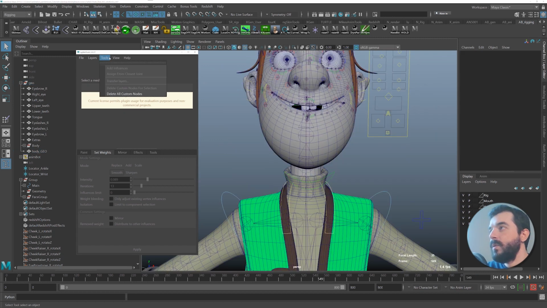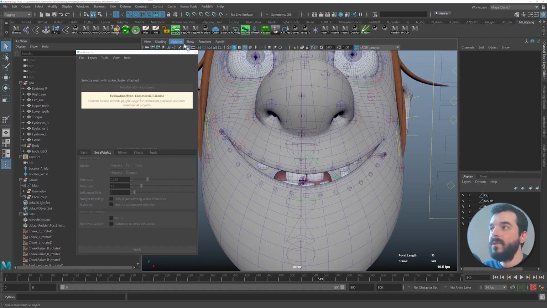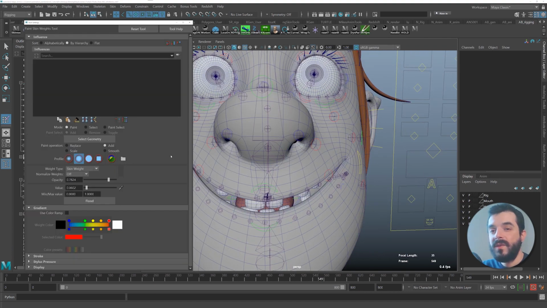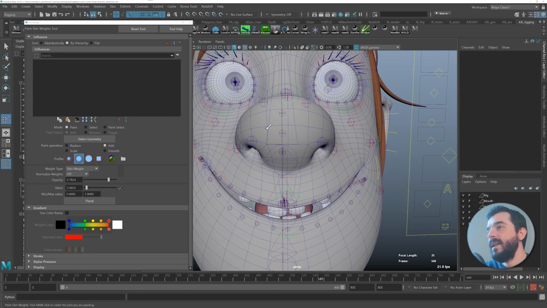So let's do it. I want to make sure there are no custom nodes from NGSkinTools in the scene. So I keep the weight, but there is no custom node from NGSkinTools. The reason why I do that is because remember, NGSkinTools, the new version, has troubles relaxing the face, so I can't use that to relax the face. So in here I will try a bit of a brutal approach. I will just skin the joints in a very harsh way without too much falloff, and then I will just smooth the weights using NGSkinTools and pray for the best.